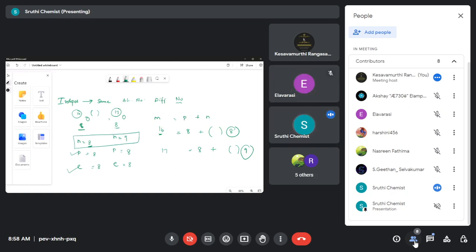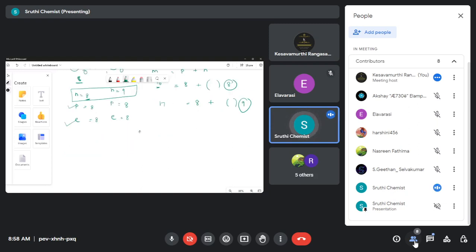Neutron. Yes, so same atomic number but different mass number. Why is it a different mass number? It is due to the difference in neutron count. Very simple. So protons are always the same, even electrons are always the same in the isotope. Only the difference is the neutron count. The neutron count varies in the isotope.